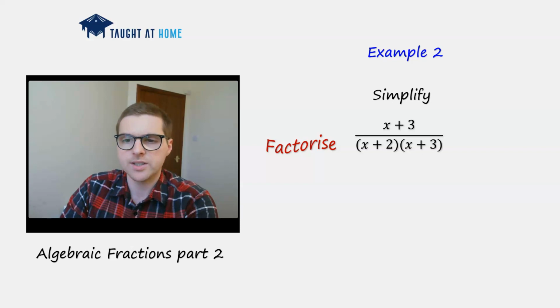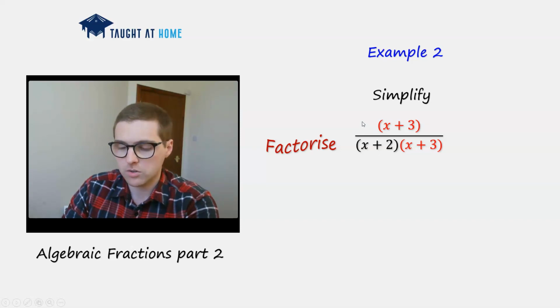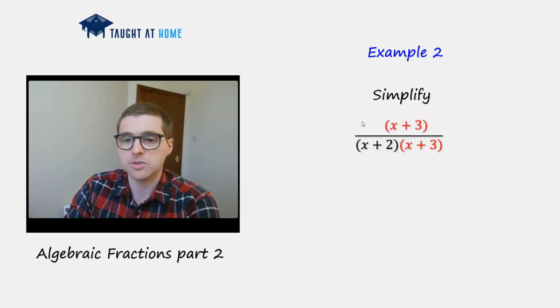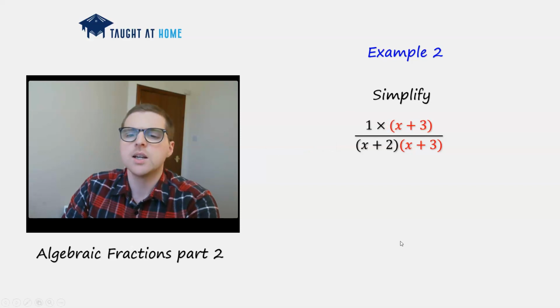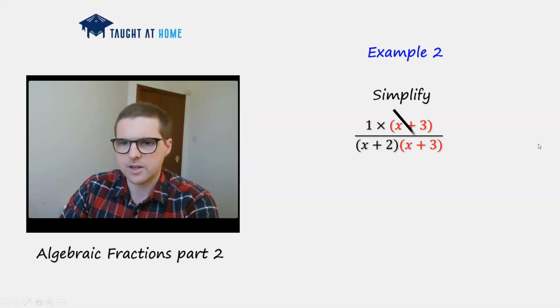And what you'll notice is that we have numerator and denominator as multiples of x plus 3. But the question is, when you go to cancel the x plus 3's out, what are you going to be left with? Because the x plus 2 is still in the denominator, so what you're going to be left with in the numerator? Well, think about it. This x plus 3, we could also say that is 1 times (x plus 3), right? And so when we go to cancel the x plus 3's out, we're going to be left with 1 over x plus 2.